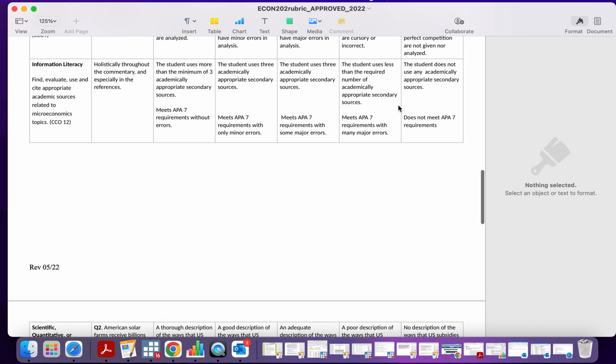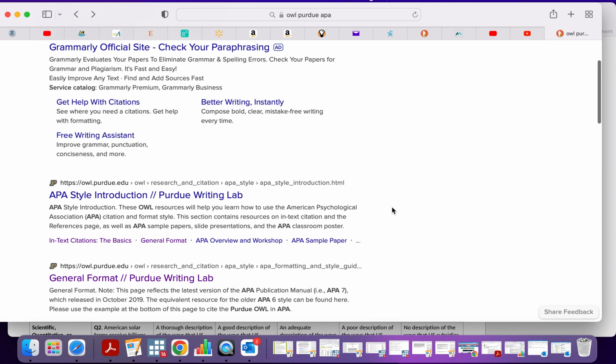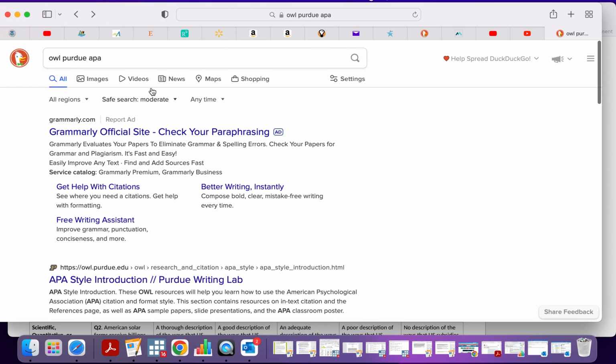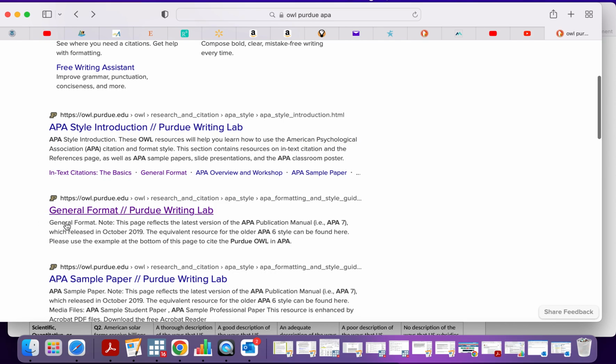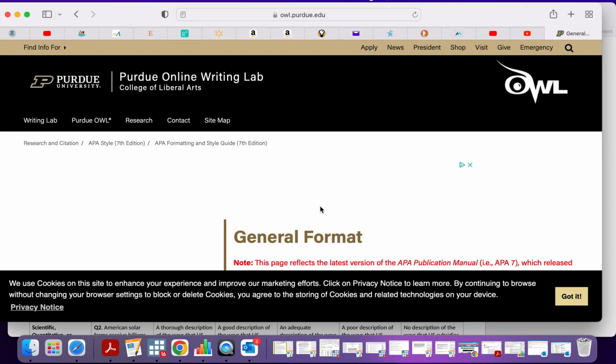So on that note, I'd like to point out a resource that I like to use when I'm writing something. It's called the OWL at Purdue. Purdue University hosts this website and provides it to the world free. And it's a really good site. In addition to the librarian available to us here and the resources at the library, this is something you might find useful. It provides you with very good examples of APA or other formats for your other classes.